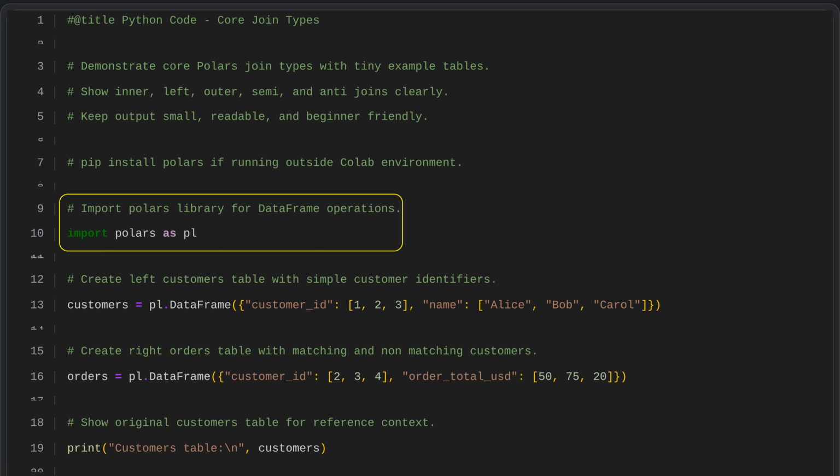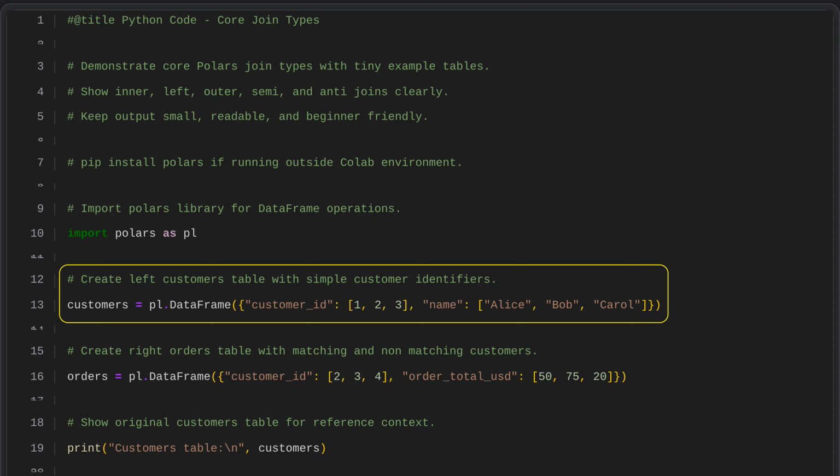We begin by importing the Polars library, which is built for fast and efficient work with data tables called DataFrames. It is similar to the Pandas library, but is optimized for high performance, especially with large datasets or complex operations. By bringing Polars into our script, we can create, modify, and join data frames efficiently. These capabilities are essential for the data processing tasks we will carry out in this code.